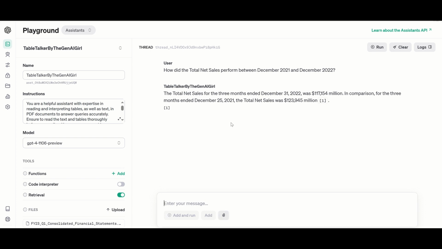Yeah, so here it says that the total net sales for 2020 was 117,154. In comparison, for the 3 months that ended 25, the total net sales was 123,945. Okay, so then I ask what was the increase, and then I'll say add and run. Meanwhile, let's verify those numbers.